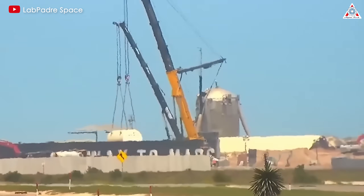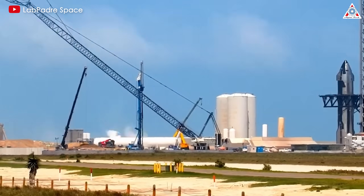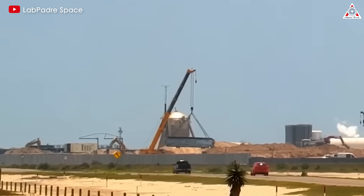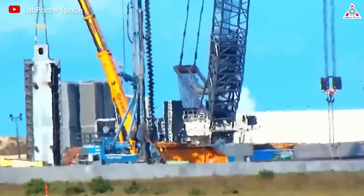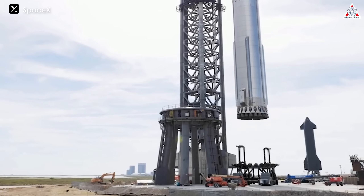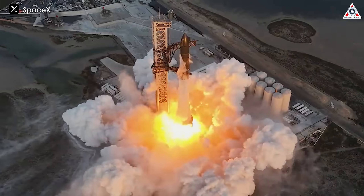The pace and precision of this work reflects SpaceX's commitment to innovation and efficiency. The crane parts needed for stacking have arrived on site and are already at work. SpaceX is moving faster than initially expected. The first parts of the actual tower — known as the tower legs — are ready to be erected. These leg pieces will form the corners of the tower's lower section, similar to those on the existing launch tower 1, and must be incredibly strong as they bear the tower's entire weight and are near the engines during launch.